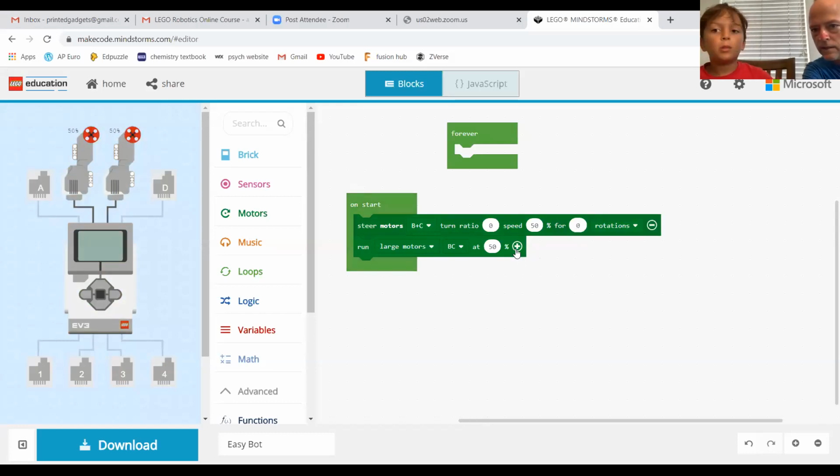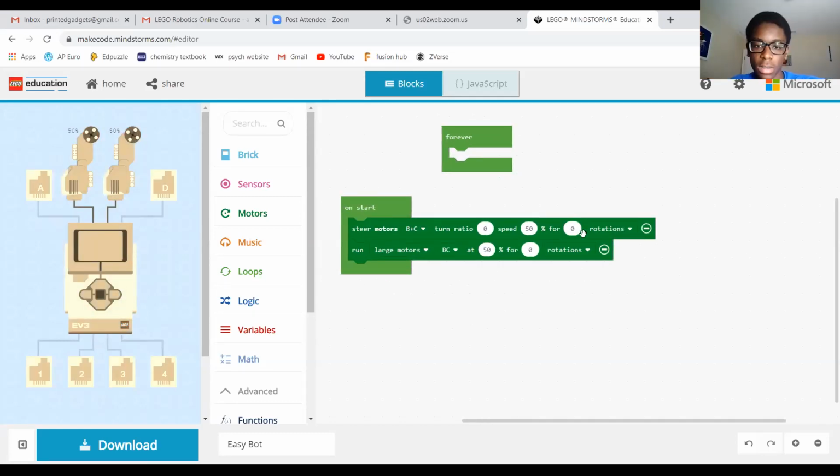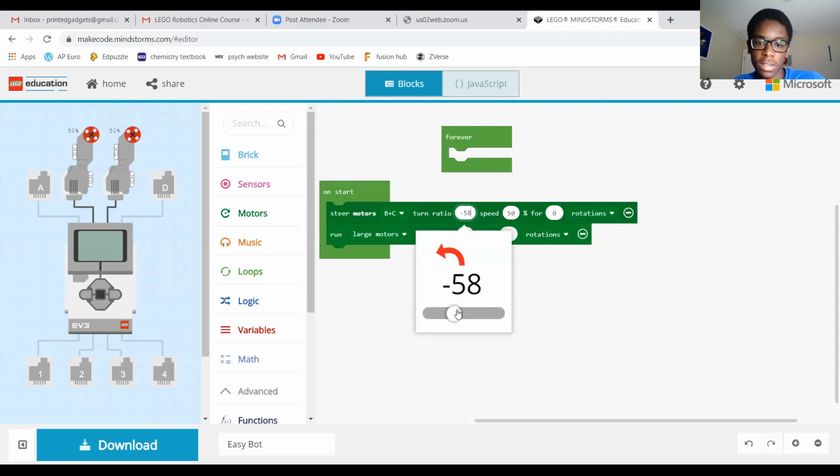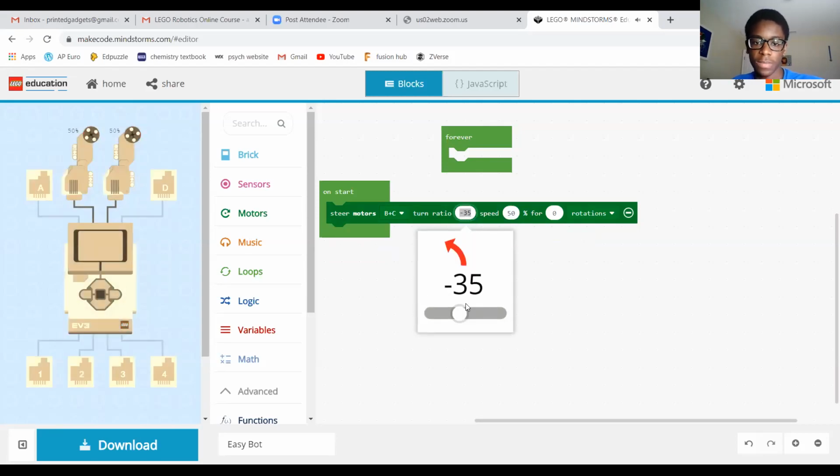Which one did you say? So if I press the additional button, it gives us a bunch of different options. The difference between the first one and the second one is the first one gives us an option for how we want to turn. So if I click right here where it says turn ratio, I can move this and it tells me which way I can turn. If I move it like this, that's the way the robot's going to turn. This second block doesn't give us that, so the first may be a little better to use if you want it to turn.